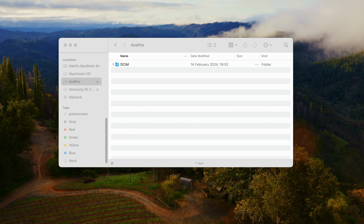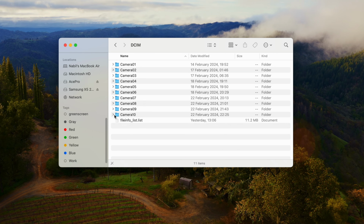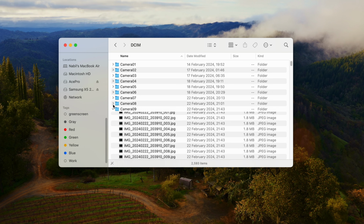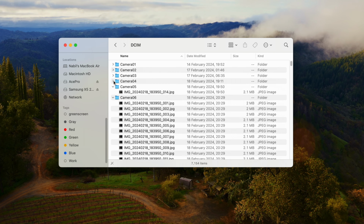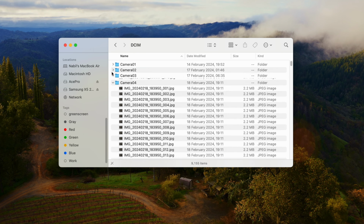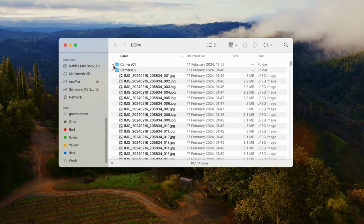File management. Regarding file management, I've found it to be an area of disappointment. After tinkering with the camera for several days, I found the contents of the memory card to be overwhelming and nonsensical, at least to a layperson. Files are split between folders, seemingly randomly, making them harder to locate.